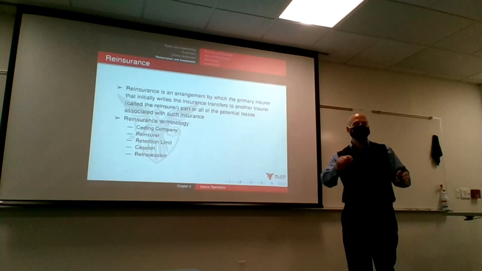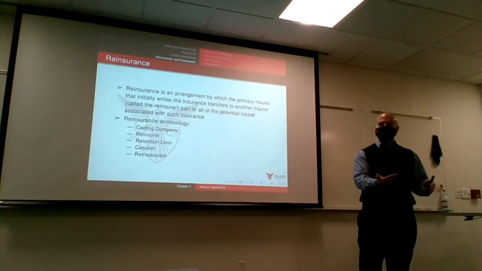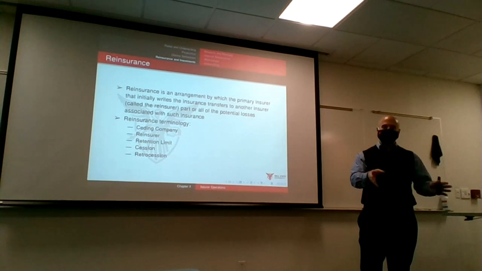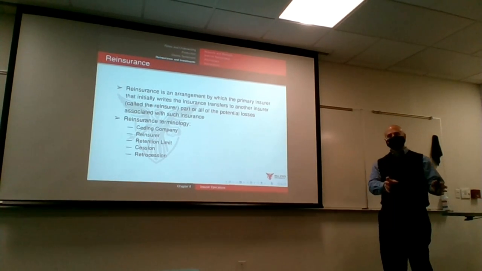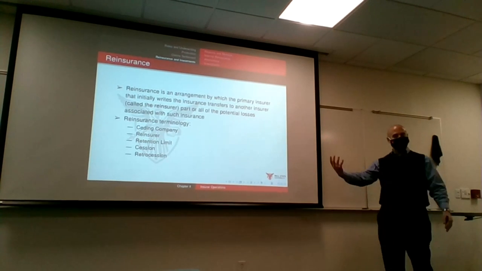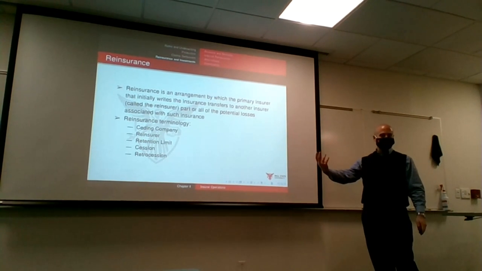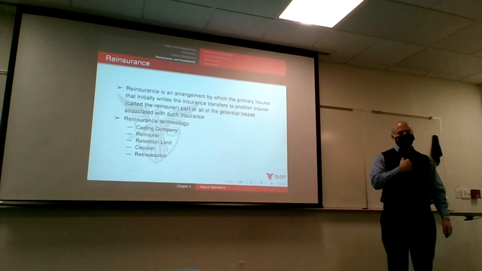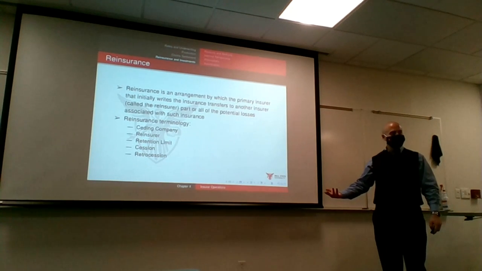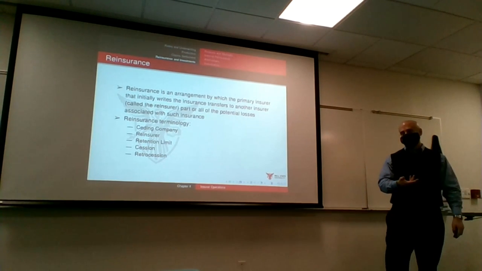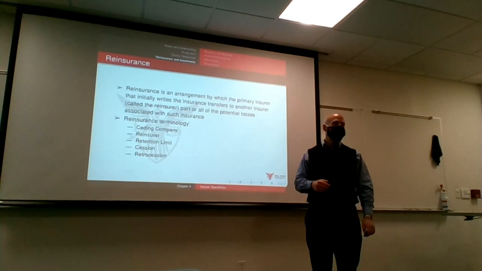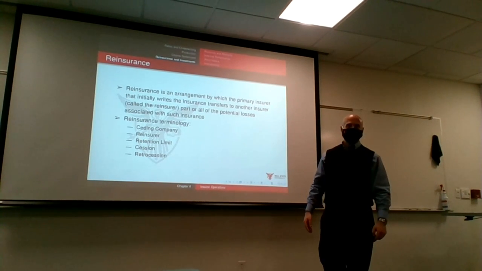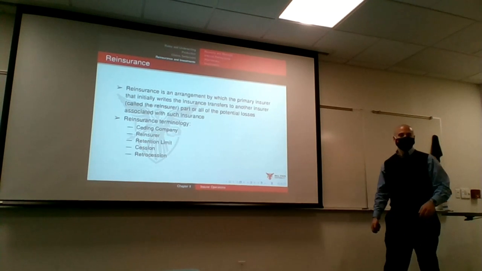So there could be a time lag between when the reinsurer pays me. Traditionally, it's not too much. It's not a problem in the market, but there could be a small time lag, because I have to make those fair and prompt payments. But I'm a big company, I don't have the same protection that individuals do. So it may not be that reinsurers are beholden to the same stringent requirements of fair and prompt payments. Again, not usually a problem in the market, but just something to think about.